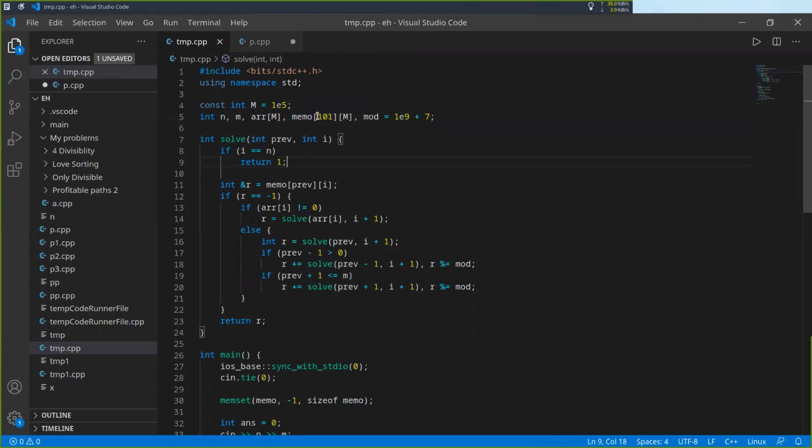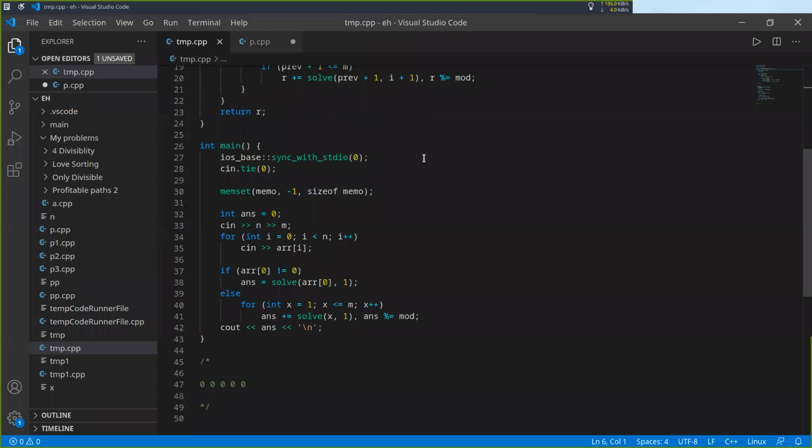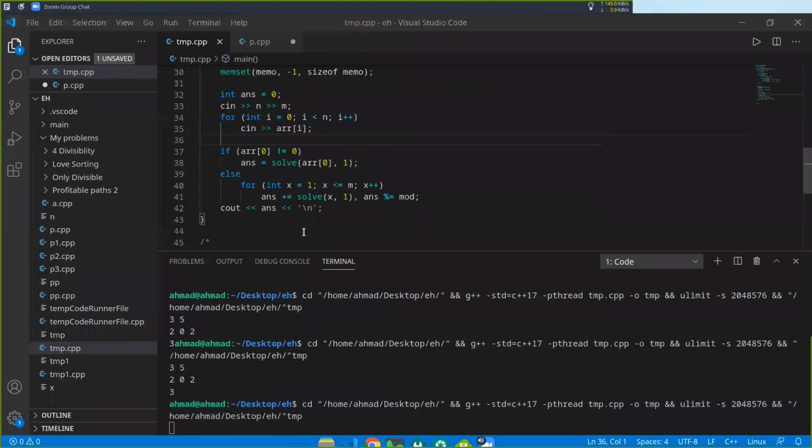I'm only calling every previous element from 1 to 100, and every index from 1 to n, so it's m times n. And time complexity also will be of nm. Let's try it.